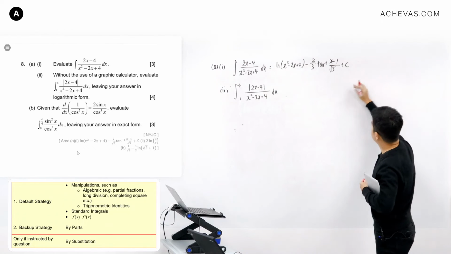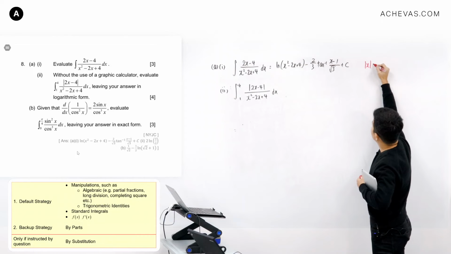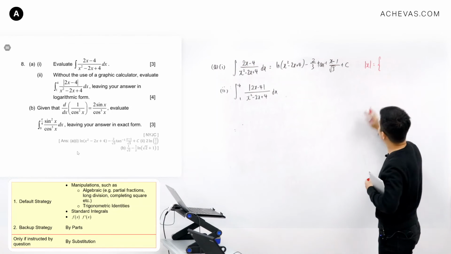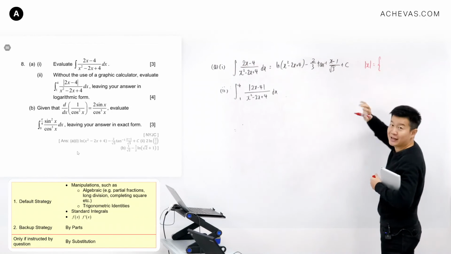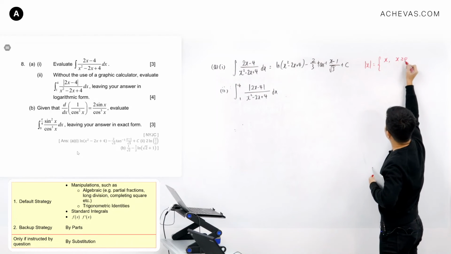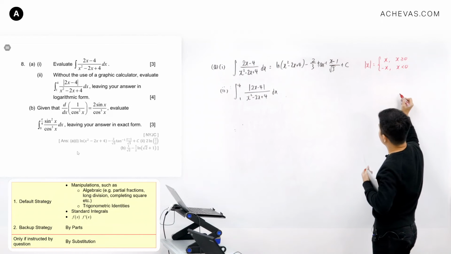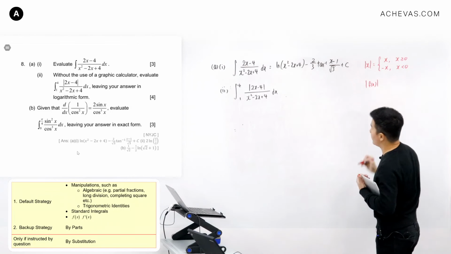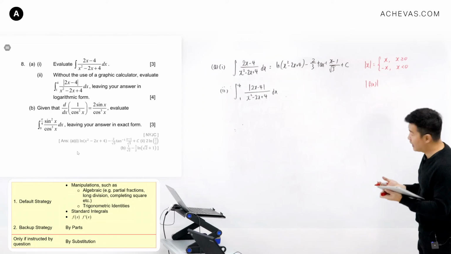I'm going to write down two of the definitions. One is the one that can be found in your secondary school's A-Math textbook, which is modulus of x. It is a piecewise function where modulus of x is x if x is bigger or equal to 0, and minus x if x is less than 0. I can also replace this x by a more complicated version, for example, f(x).